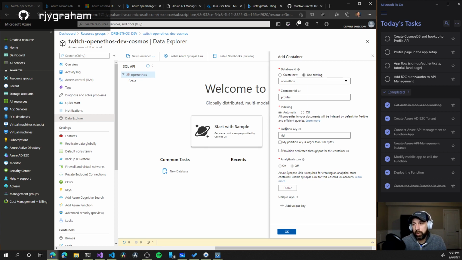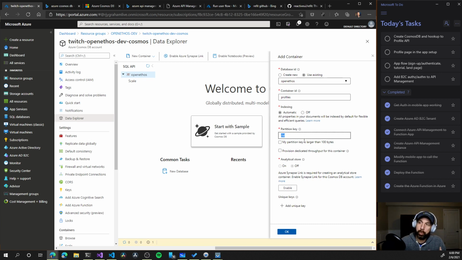The other use cases for Cosmos that come to mind are like IoT sensor data. So you wouldn't necessarily want to pick sensor ID if, let's say, there's one sensor that's really, really busy and all the other sensors are not. You'd probably want to pick something like sensor ID and some other value to create some sort of composite partition key, just to try to keep things balanced pretty evenly.